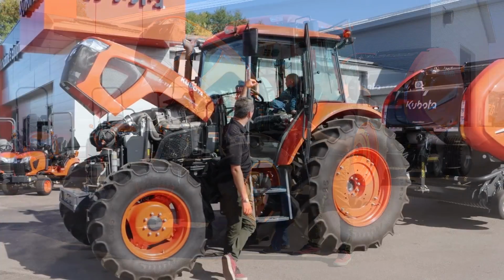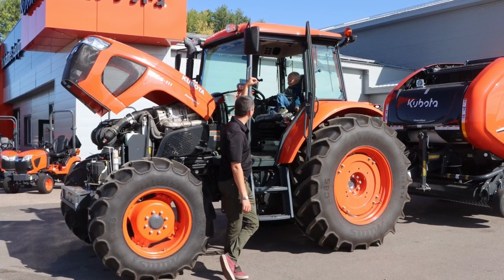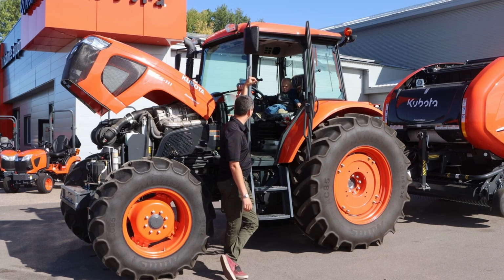So, tractor, is it a big tractor? Is it an orange tractor? What's your favorite color? Orange. Orange? Why is that? Because it's the same color as Kubota? That's great, eh? Who doesn't like Kubotas? Everybody looks good in orange, eh?